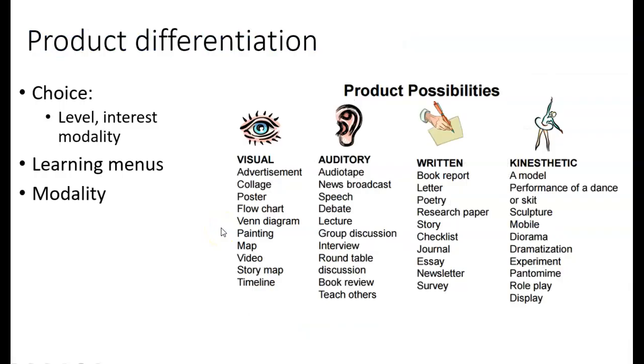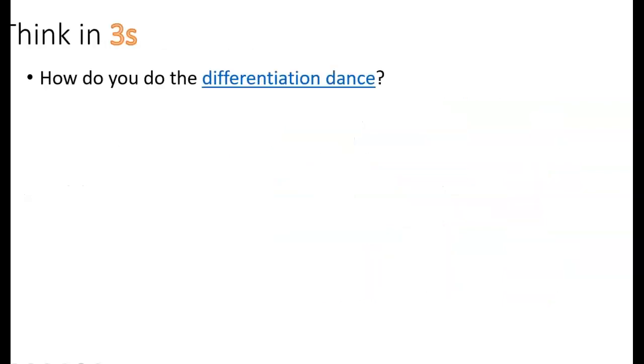Product differentiation may have the opportunity to do this, and you can use learning menus, modalities and choice to get the outcome. In other words, how can the student demonstrate their learning? It might be at the end of the unit, but it can also be in your class. Can they do a little presentation as opposed to writing something, for example? Can they make something as opposed to writing something? You will have writing as well, but if you can mix up what you are expecting students to do, that would assist them.